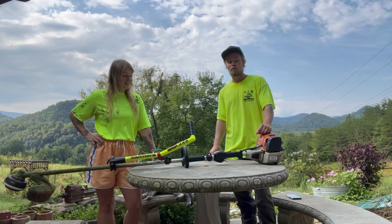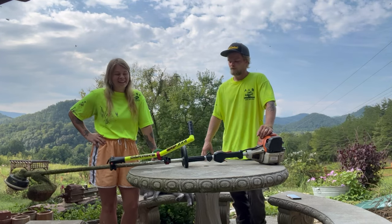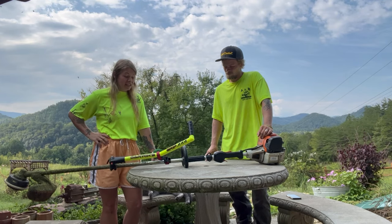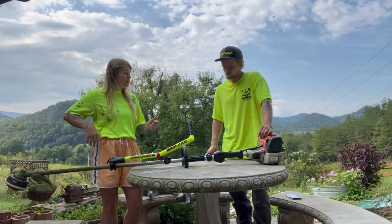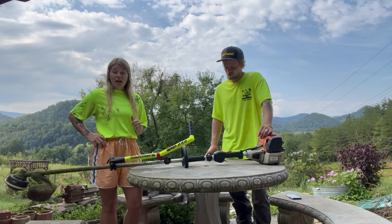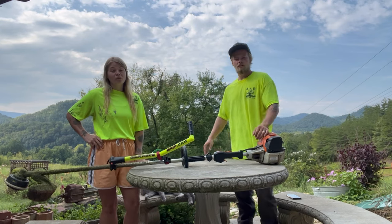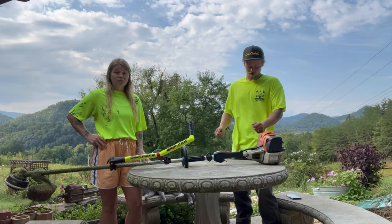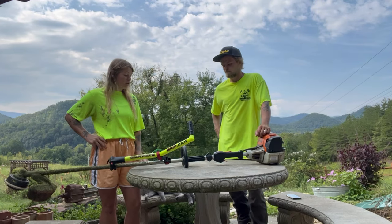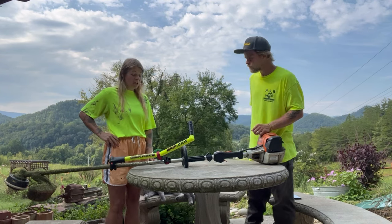And we're going to be putting this thing to work for real. Yeah, this thing is going to be working a lot. And guys, if you've been following along, you can vouch for that. But yeah, I really think it looked good. When I was following Harley around getting the footage, I noticed he's definitely standing straighter than when I see him weed eating normally. It looked really great. I could tell your posture was much better. I could tell my posture was much better when I was using it.